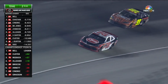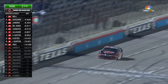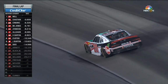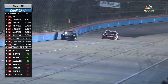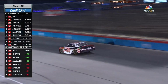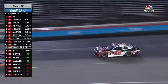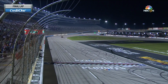They will have assistance from Joe Gibbs Racing as he comes up on 1 lap to go, presented by Credit One Bank. Ricky's made it a point to say he wants to do the job in Xfinity. He wants to win this championship before leaving the series. Christopher Bell very close now to joining some pretty elite company. Sam Ard, Jack Ingram, 2 of the biggest names ever in the Xfinity Series. Christopher Bell is going to tie them tonight. In 72 starts, this will be his 16th win. And Christopher Bell has locked up a spot in the championship 4 with this win.